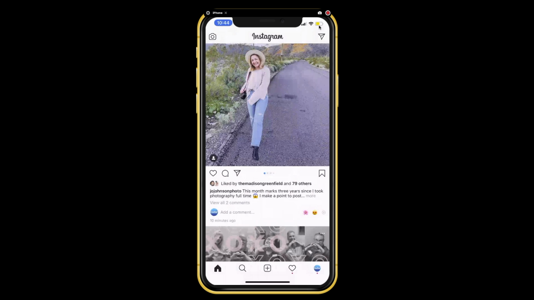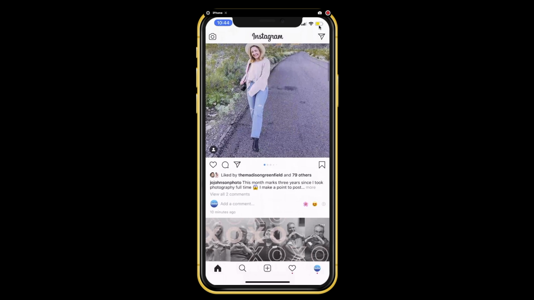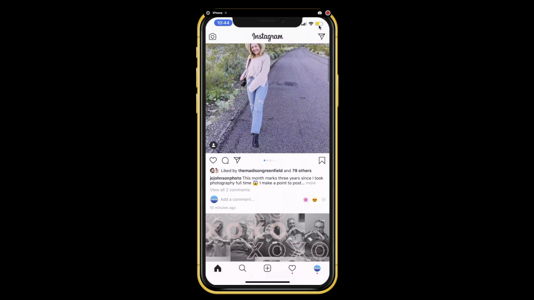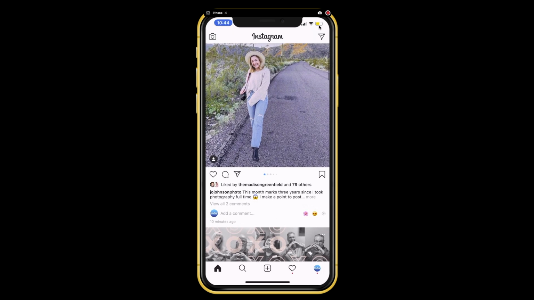So here we're going to talk about saving posts, and I think I mentioned that the only purpose for saving a post is so that you have easy access to go back and look at it later, and it doesn't notify the person who posted it. I use it a lot whenever I am looking at a particular post, say another real estate account that did something good that I might want to draw inspiration from. I might save it, and I'll show you how you can go look at those saved posts.